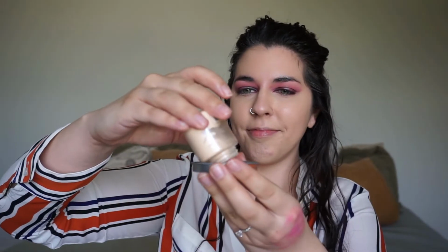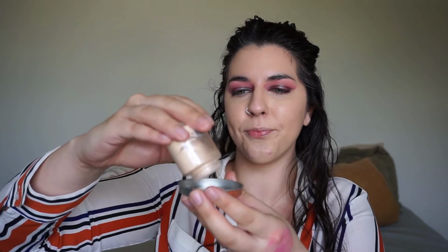Another product that I don't hate, but it ranks the lowest, and again, it's the packaging of it. I actually really love this product, and that is my Makeup Revolution Luxury Baking Powder in the shade Lace. I love this. I don't like the packaging. I don't like that it's in this salt shaker thing. If it was in something bigger where you could swirl your brush around, I would love this. And once I finish some of my loose powders, I'm dumping this into it because I hate the packaging. That is the only reason I don't use this.